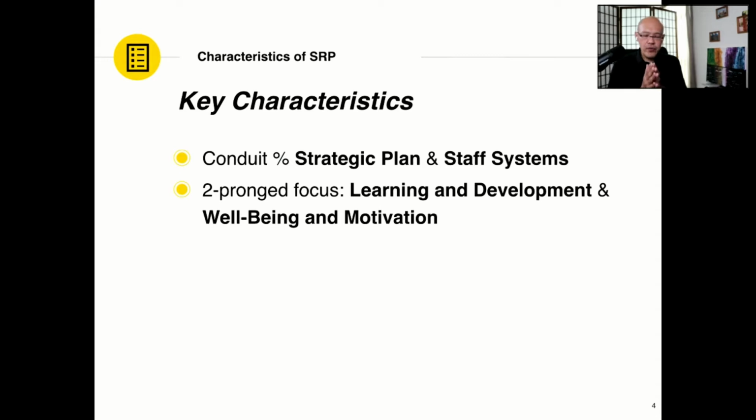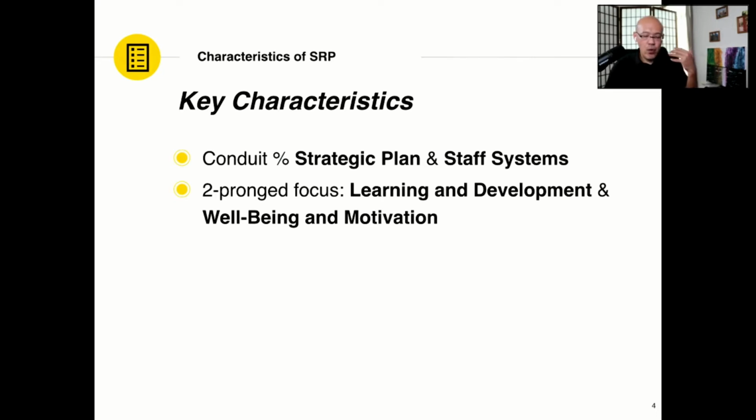So when you think about your staff resource plan, think of it as both a top down as well as a bottom up approach. From the top down is where you say that these are the goals and objectives that my school wants to achieve. And so, in order for my school to achieve that, what are the training and development that my teachers must go through so that they are able to equip themselves and become competent in those areas? At the same time, you also want to take the bottom up approach because you also want to put your ear to the ground and ascertain what the level of engagement is like in the school. So you want to look at, are people happy being where they are? Are they satisfied? Are they overworked? Is their well-being being taken care of? So that's the two prong aspect of it.